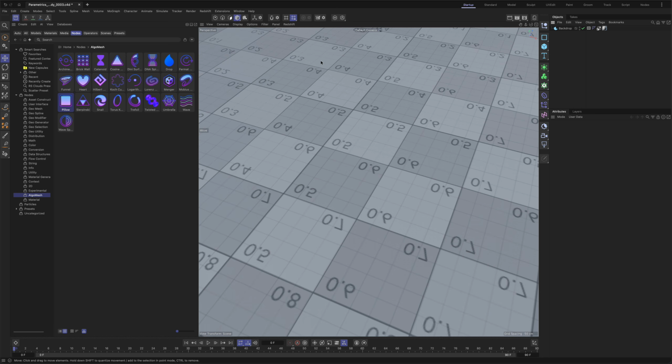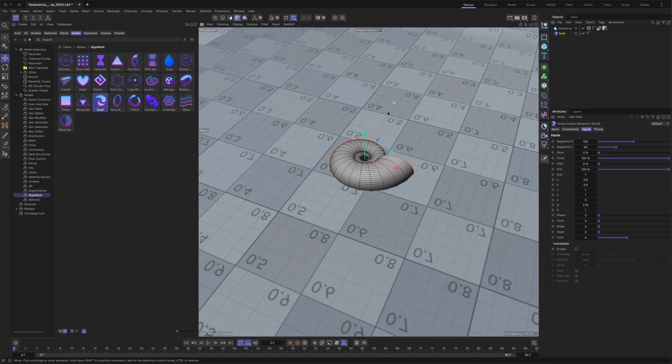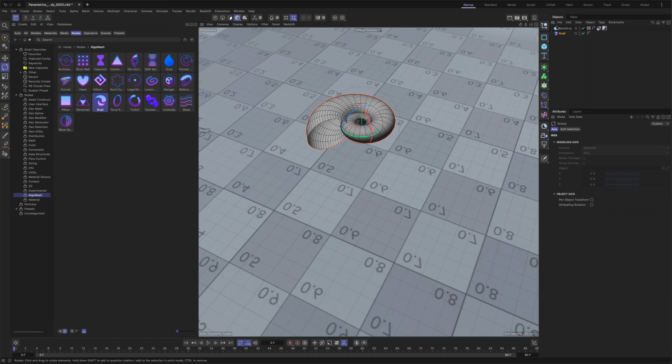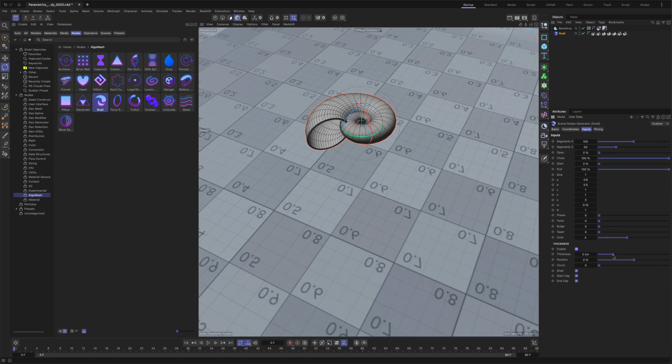And maybe for the end, we will try this, maybe Snail, so sort of a nature-like thing, and this one is really elaborate. So Snail, and you will see that some of the primitives or the parametrics have the thickness option, so it can have a thickness on its own.